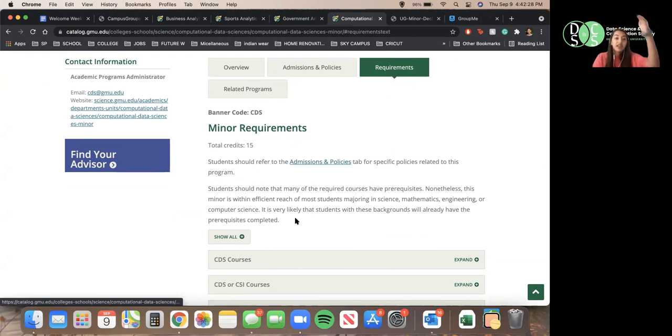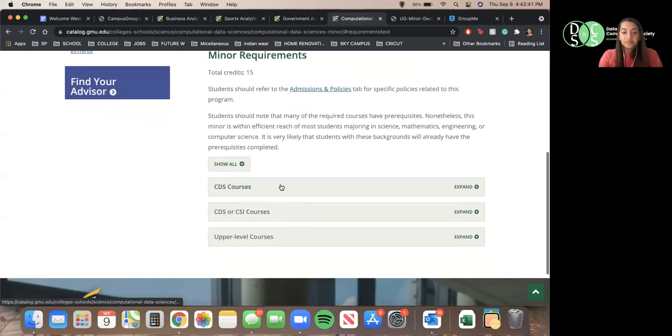They lead on to each other, so if you want to take a higher level CDS course and it says CDS 130 needs to be taken, and you've already taken it, then you're fine. So these are all recommended courses that you can take. None of these are required courses.